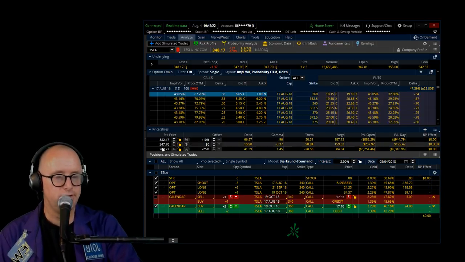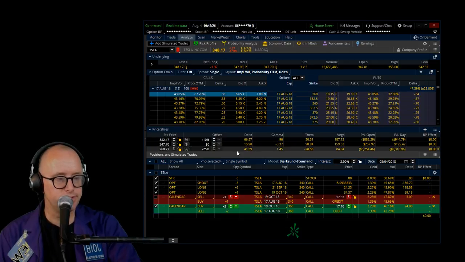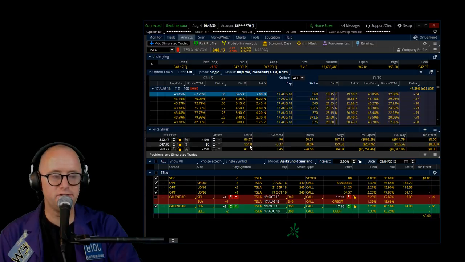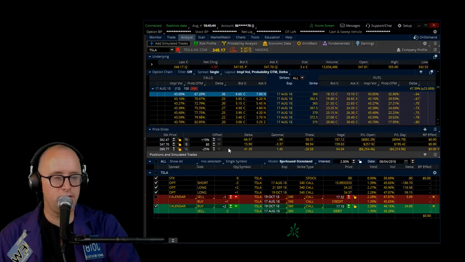So if you look at this, once again, these theoretical values under price slices, if you look over, you see delta. So delta is the number of dollars you would make for Tesla moving up $1. So if Tesla moved up $1, theoretically I would make $16. This gamma is like the rate of change in this delta.